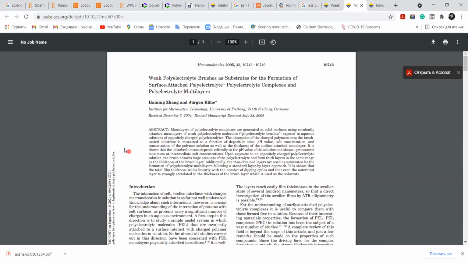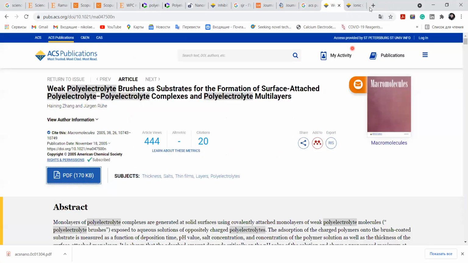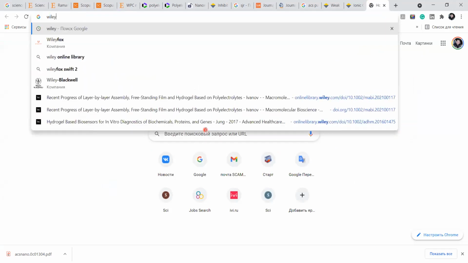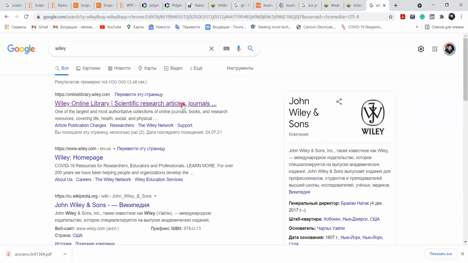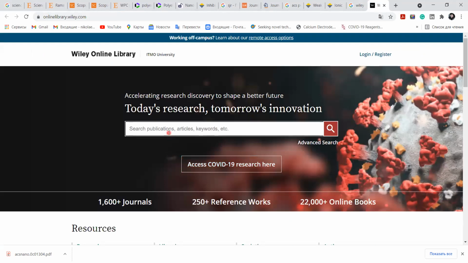Oh, yes. But in American Chemical Society journals, not all journals you can download, but it could be. So you see, we can successfully download it from ACS. So it's ACS Publications and the ACS publishing group website. Other, it's Wiley. Wiley has their own library. And it's the same.